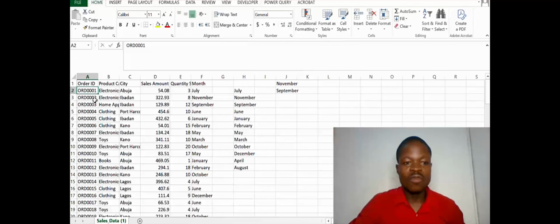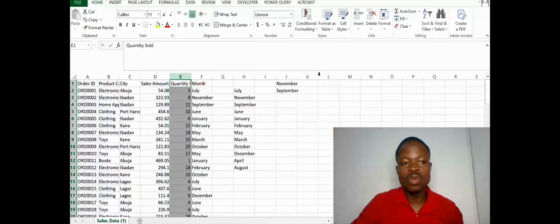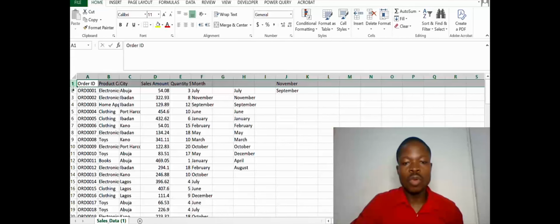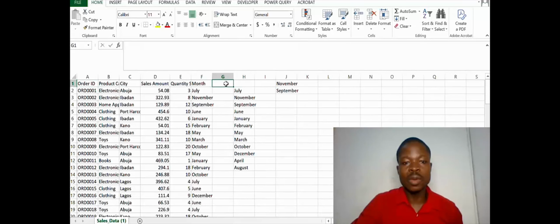And finally, for this class, we have the main page where we put our data. Where you have the letters are the columns. So we have column A, column B, column C, column D, column E, and so on and so forth. And where we have the numbers is what we call the rows. So between column and rows, we enter numbers. So if I want to make reference to this particular cell, you will observe that we have the column name as G and we have the row name as 1. So this cell is going to be called G1.